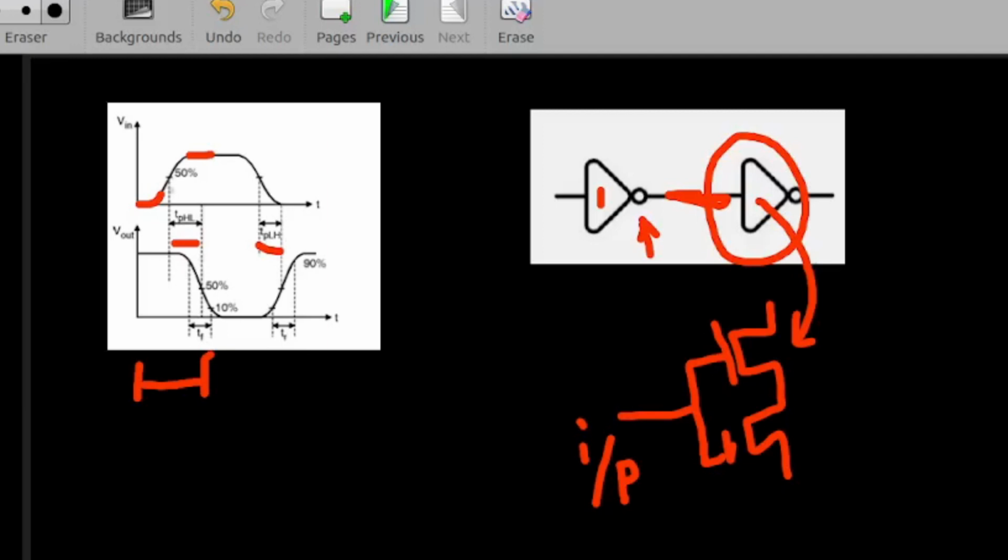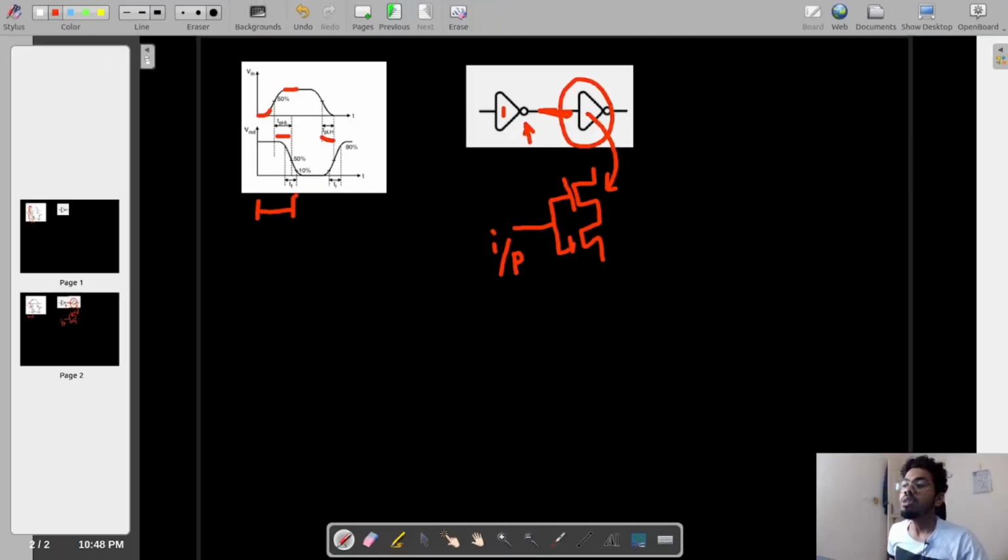And this input could be a clock, or an output of the previous block. To see the independent delay of your output, where we don't want to see what the input was or whether there is any delay or not, we need to take the help of rise time and fall time, because rise time and fall time are independent of what input is coming and when the input is coming. So that's why rise time and fall time are used.